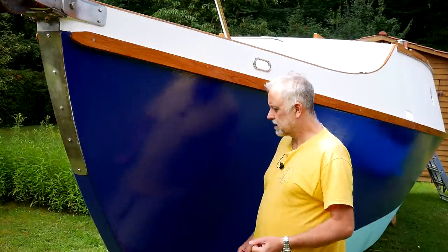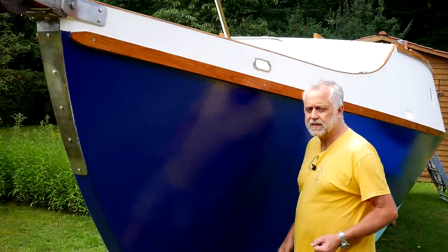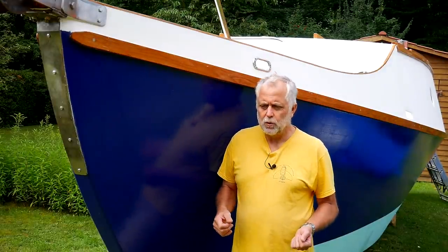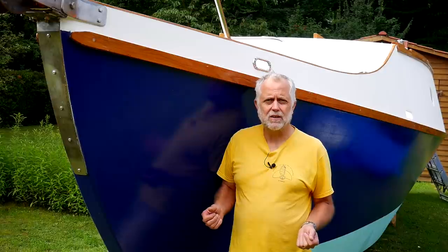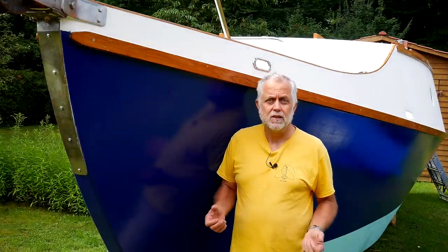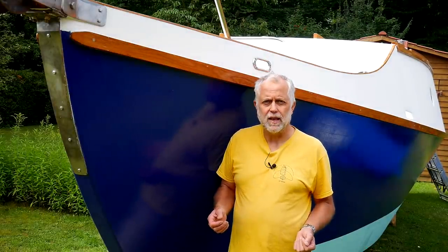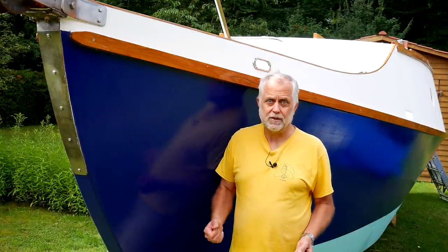Long keel, basically full keel, cut away 4 foot, and the keel then extends back to support the stern hung rudder all the way through. And a ballast weight of about 1,300 kilos of lead coming up. So that's something I should be building very soon, this autumn, winter, that'll be made. And then we'll truck everything up to the boatyard separately, and we use the crane there to lift her up and lower her down onto the keel. So keel is coming, guys, and she will have one.